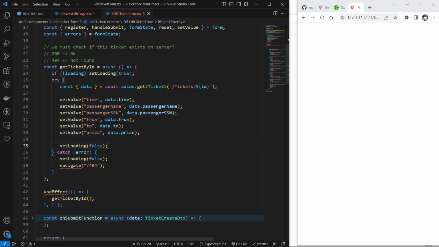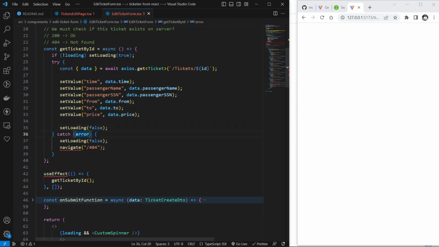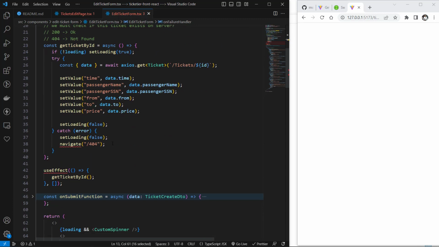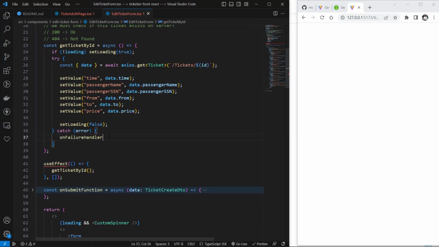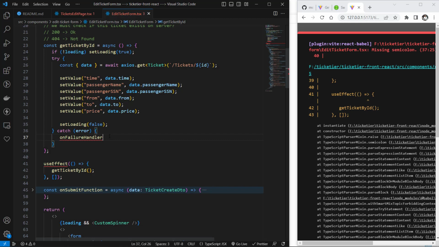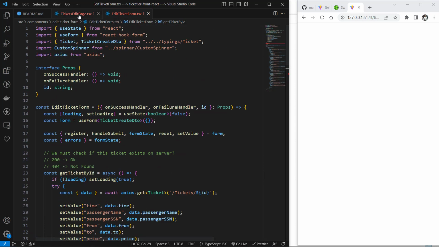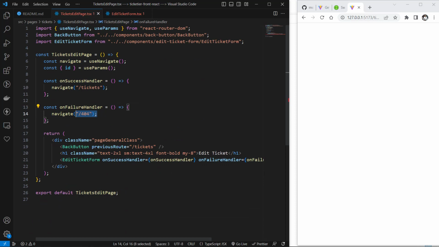And if we catch any error, we can simply call onFailure, which is coming from its parent as a prop. Okay, what's happening? Okay, we call this. And onFailure is just navigating to 404, but we don't care.